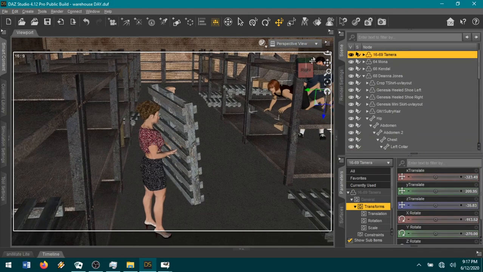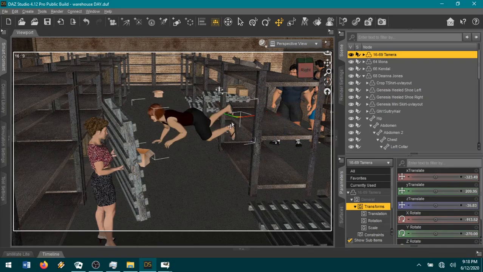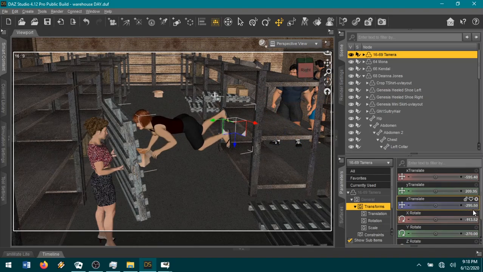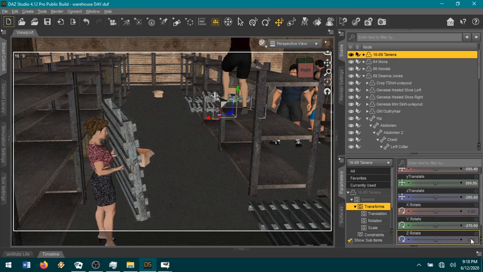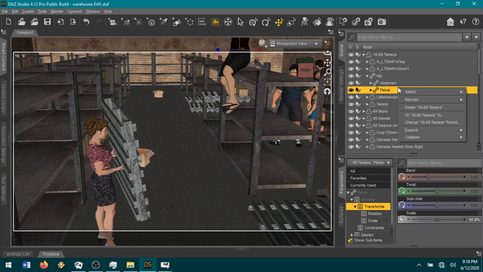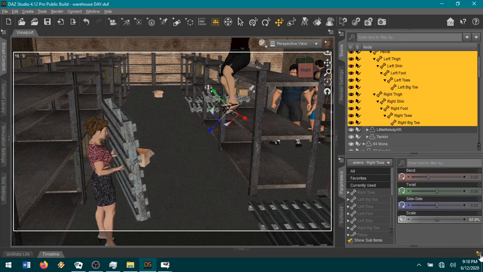And now that we spent all that time moving her, we're going to spend all this time moving her. And we're just going to zero out the X and the Z. Let's expand from selected. Delete those keys.